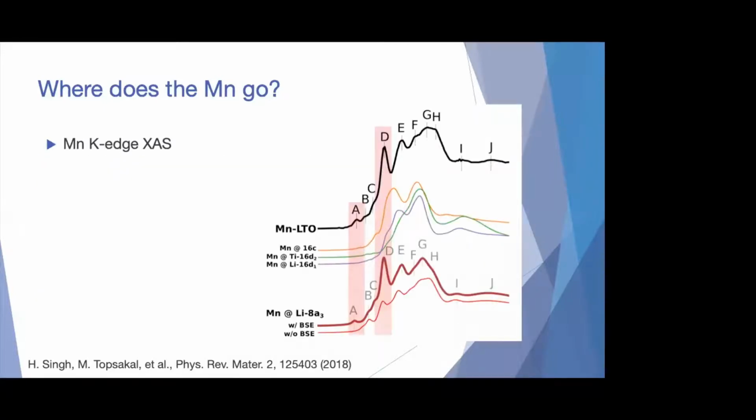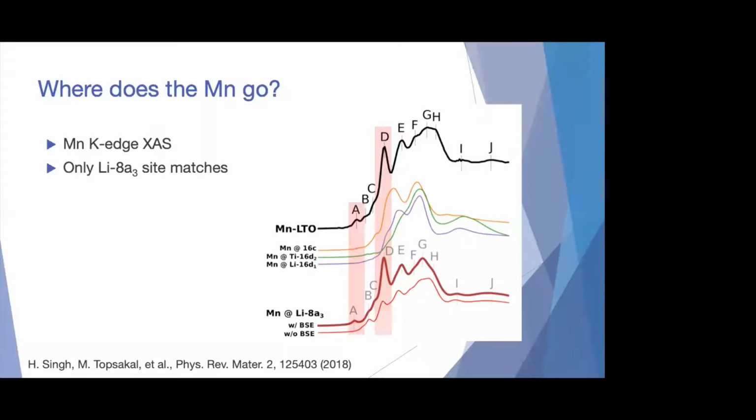And so that's what's being shown here. So we have the top curve, the thick black line, is the measured manganese K edge of the manganese doped lithium titanate. And below it in the various colors are simulations at different dopant sites. And as we see looking through this, the first three don't really match at all. And it's not until we get down to this thick, bold red line that we see actually very good agreement between the prediction and the theory.